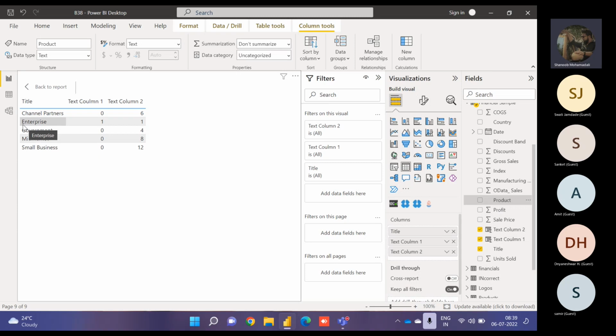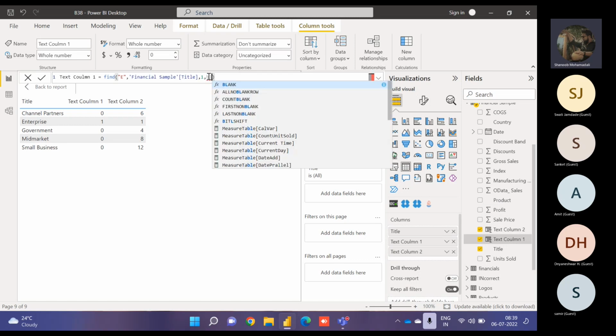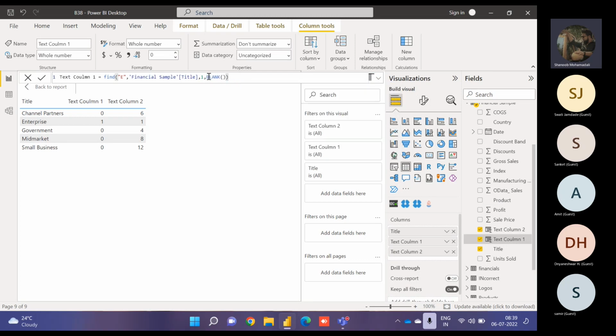I was searching for the uppercase E and found it in the first position here. That's why it is giving me 1. For the others, as I said, the not found result should be 0, and it is returning that. If I say instead of 0 it should return blank, it will go blank. There you go. That is how you can formulate it.